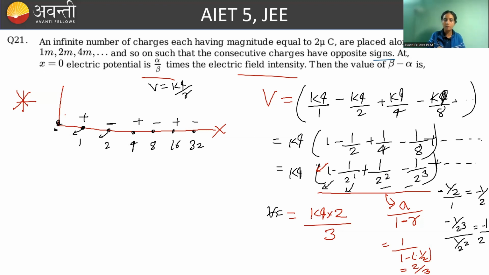Why? Because that will involve direction. For positive charge, direction of electric field will be in this sense towards the origin, and for negative charge, direction of electric field will be away from the origin. So what we will do, we will calculate first because of plus q and then because of minus q, and we will subtract it. Okay.